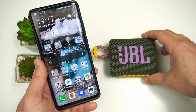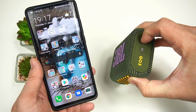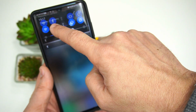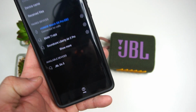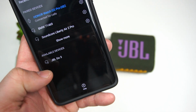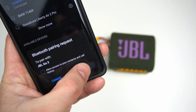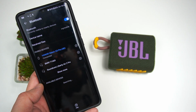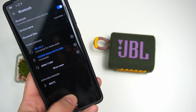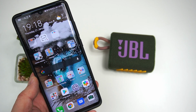Now to pair this speaker with your mobile phone, you do not need to work hard at all. Simply press and hold the power on button, and by going into the Bluetooth settings of your mobile phone, within the available devices, you should be able to locate JBL Go 3. Click on it and click the pair button. Once it's paired, you're also going to hear a notification on your Bluetooth speaker. Now you are good to go and ready to enjoy the Bluetooth output performance.